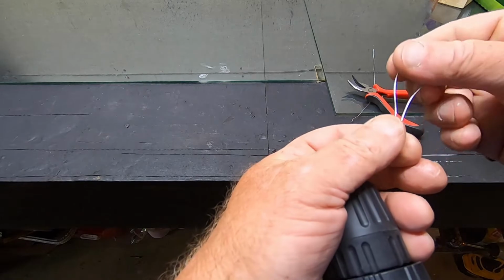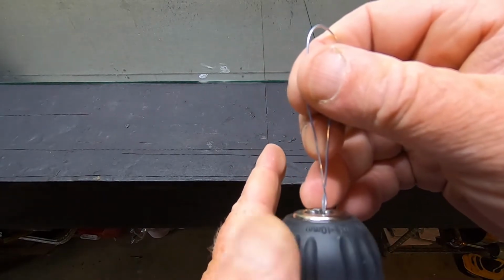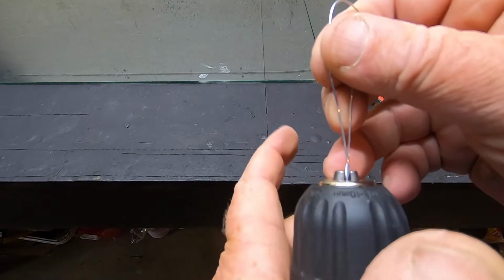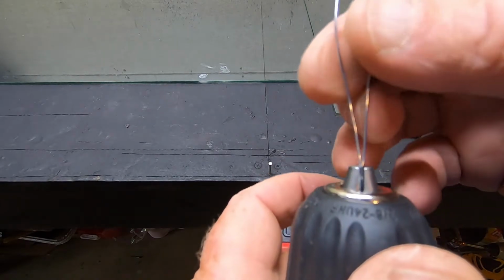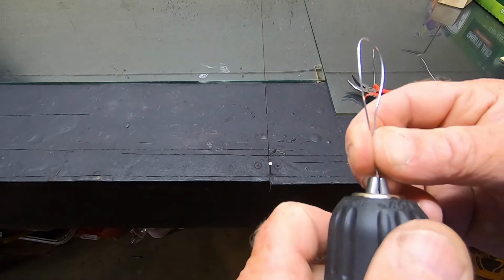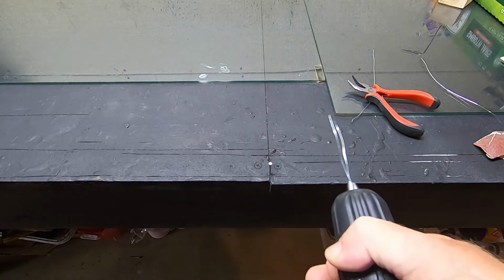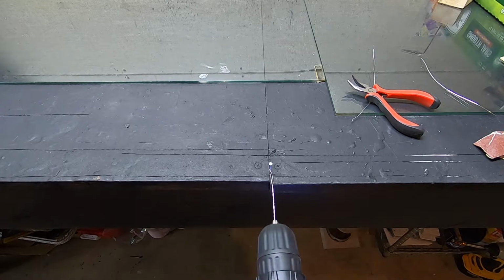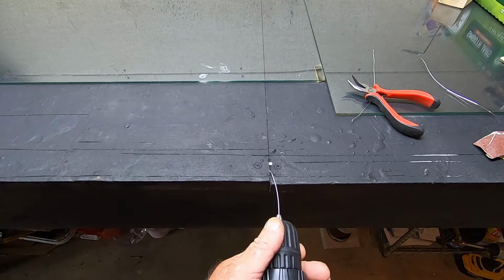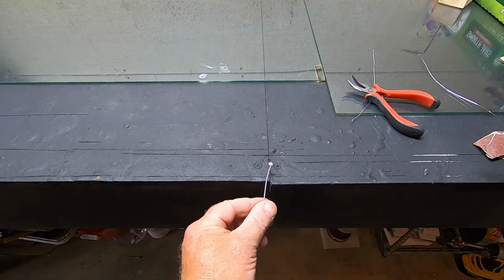We'll put it inside my drill, tighten it down, make sure you get it in between your teeth. You don't want it in between. You want all 3 teeth clamping down on it, so you can get it nice and tight. Okay, then you're going to loop it around this. I got a little finishing nail here, and I'm going to go slow, wind it slow, and there you go. Loosen it up a little bit. There's one of them.